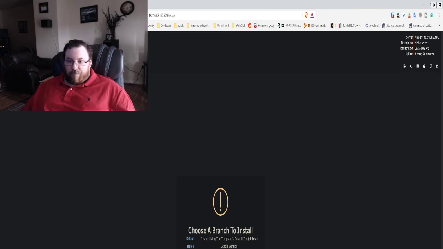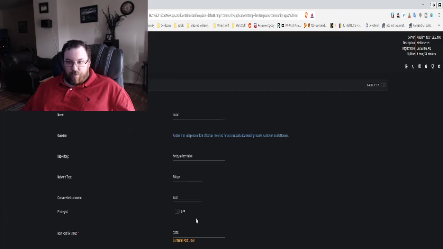I don't recommend running Radarr version 3 at this point from everything I'm reading. It is extremely beta and has a lot to go. You can definitely try it out and take a look at it, but for this demonstration, I'm just going to use stable.